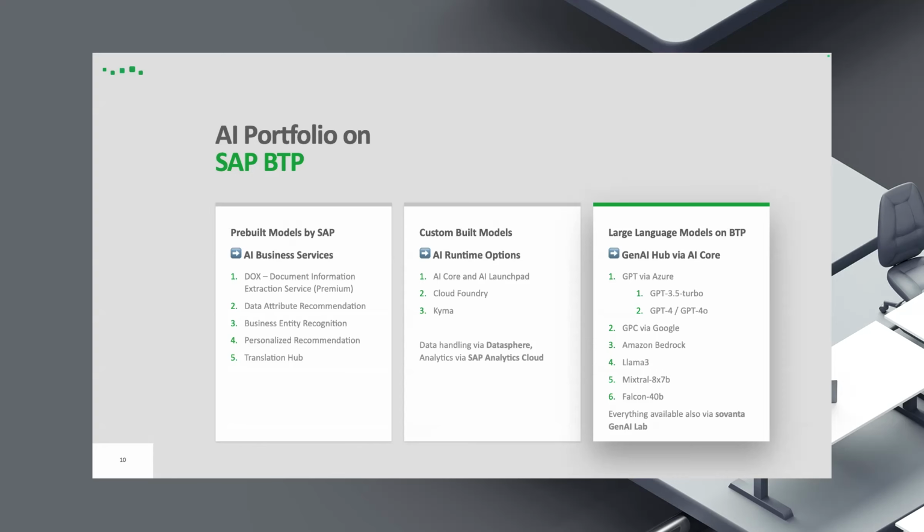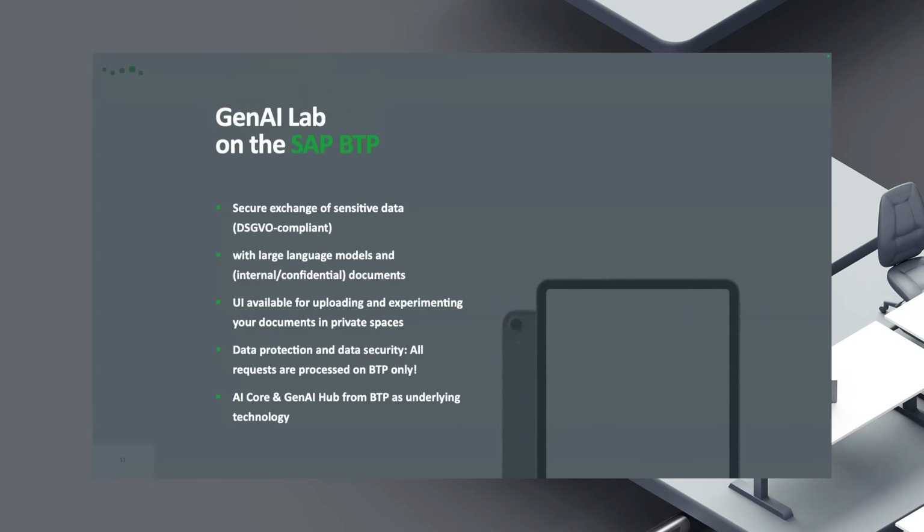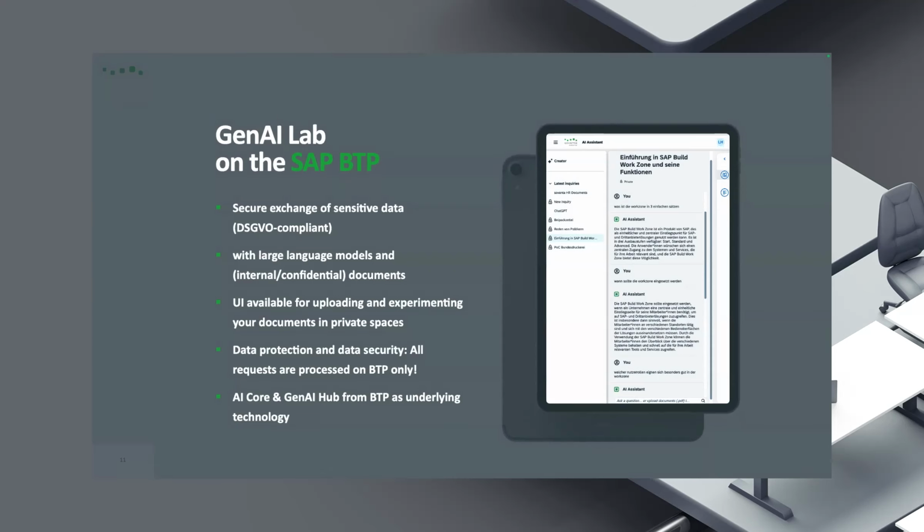And now, if you want to use those models to read out information from your company's documents like PDFs, some project documentations, or how-tos, then you can use the Sovanta GenAI Lab, which is basically an offering which uses the power of LLMs to deliver a chat possibility to ask questions on your own company documents.